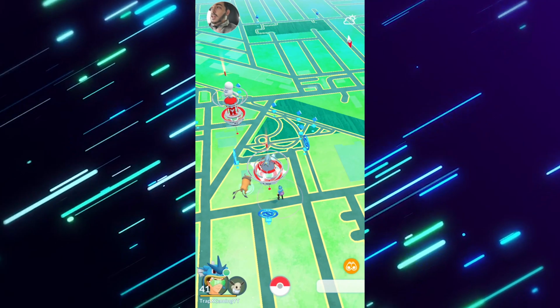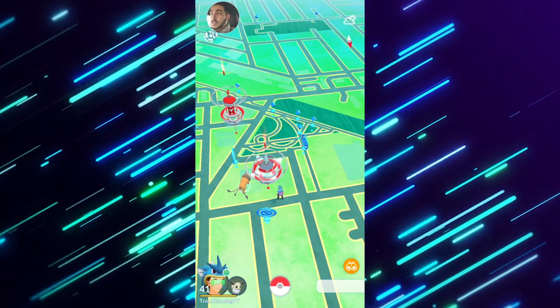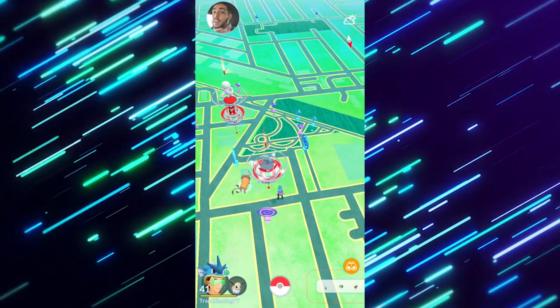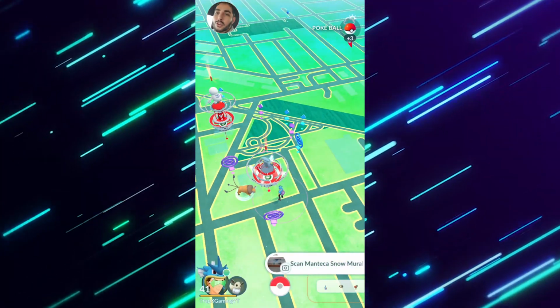And for tip number 2, make sure you find spots in your town that have a lot of activity, such as Pokestops, big spawns. Like if you go to parking lots, your Walmart parking lots, Target parking lots, you're gonna see a lot of Pokemon there spawning on Community Day.